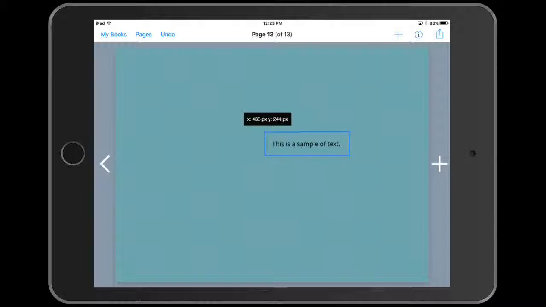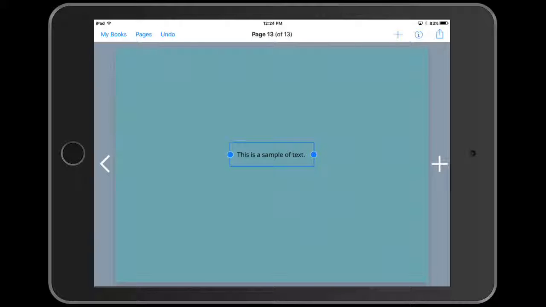Now, if I move it carefully here, you'll see something that's interesting. If I add multiple elements, it's sometimes useful to be able to position them precisely in relationship to each other. So if I want to center, say, a title and then a body of text, that little line you saw tells me when I've precisely centered that text element.